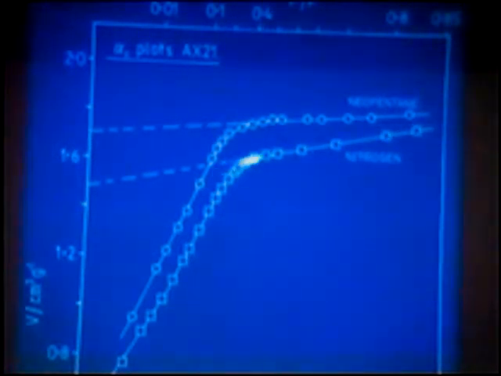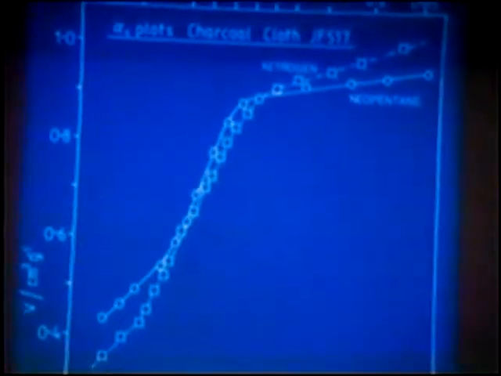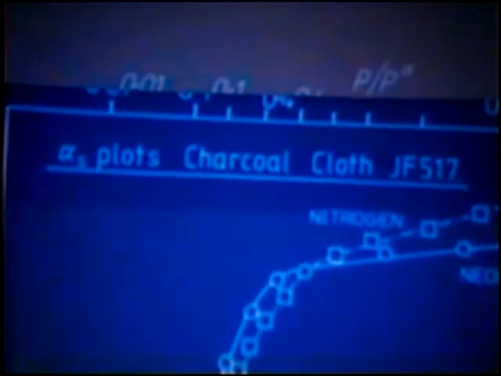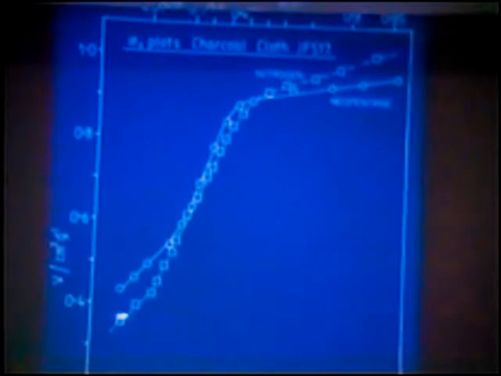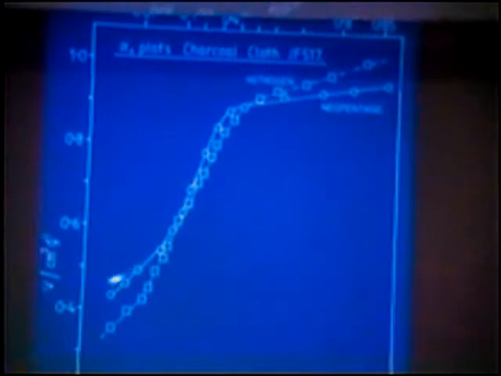Also, we have a strong indication here that slopes in the multi-layer range are different, and therefore it would seem that the assessment of the external surface area is different in these two cases. And now we run through, that's for the in sequence, the charcoal cloth, again working down in terms of the pore widths. Notice the difference here, that we have a clear break in the curve in this region, which we interpret as showing the difference between the region of primary micropore filling.